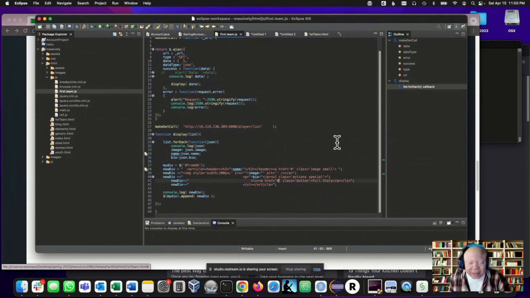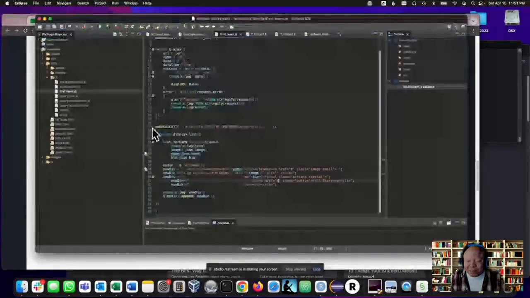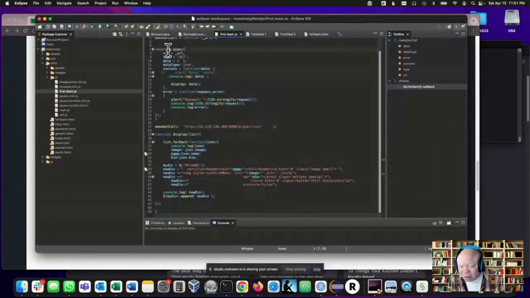So that when someone clicks on this and it takes you to another page, that page will have the ID and that page can have its own Ajax call that can actually now use a get instead of a list.